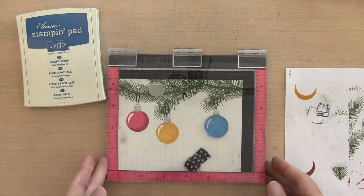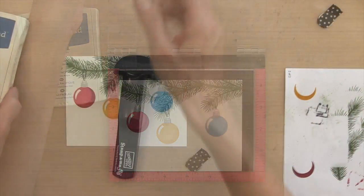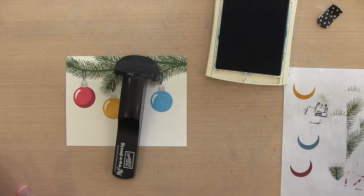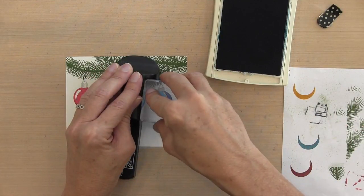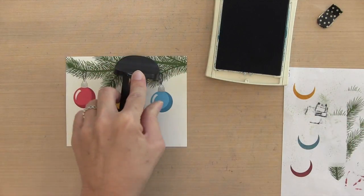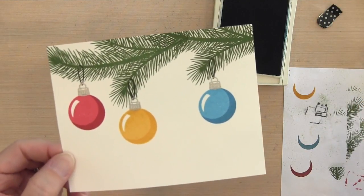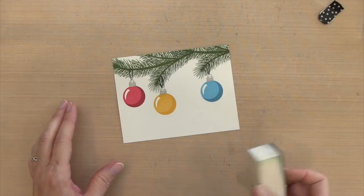For my third one, I'm using Tempting Turquoise, and then I'm going to take Pacific Point and stamp it off here on the side, and then stamp it on the ornament. And these are obviously really easy to line up, especially when you use the Stamp-O-Majig, and they just look really beautiful. Just a really easy stamping set.